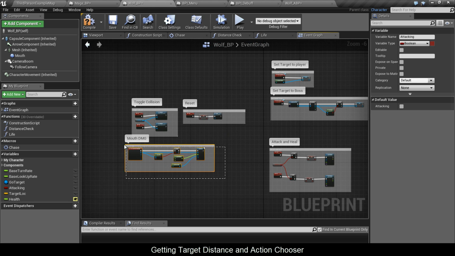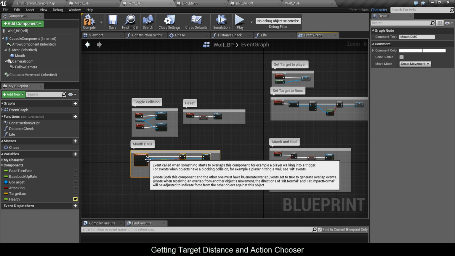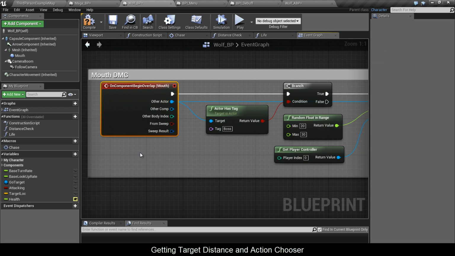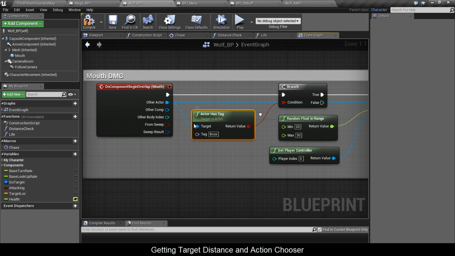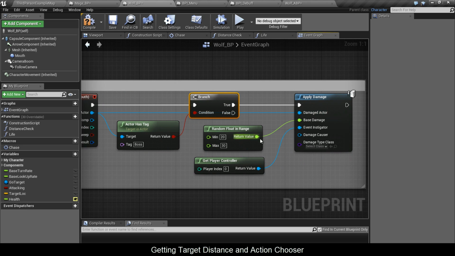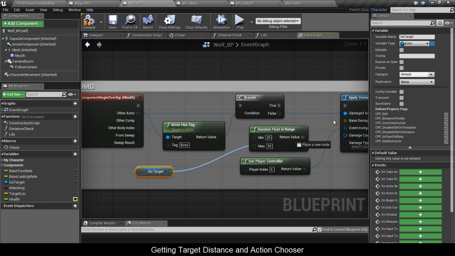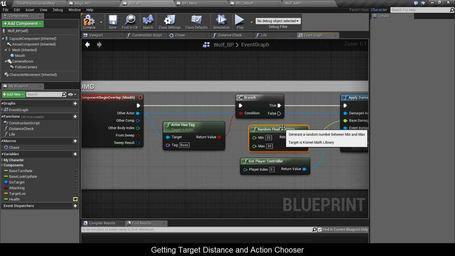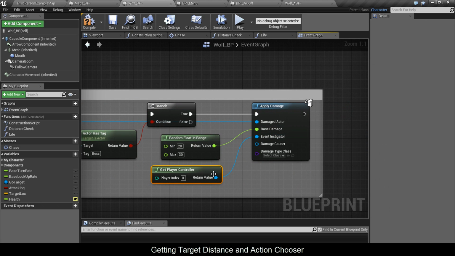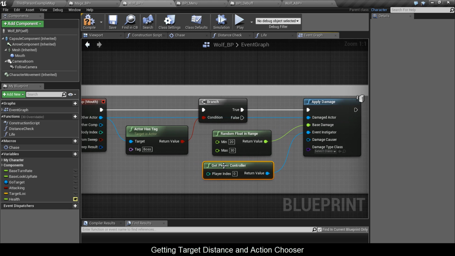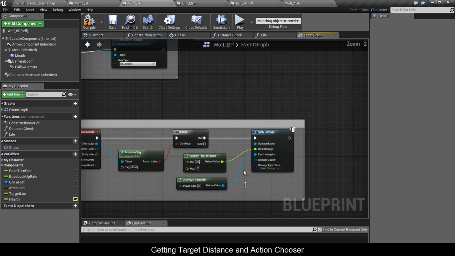Now, dealing damage with the mouth, that sphere there that we had, it's pretty simple. Here you have the overlapping event, and if the actor has tag, and it's called boss, you continue on. And then damaged actor is other actor, or you can even plug in go target into it, but I just did it with other actor. So random float in range for the damage, and it's instigated by the player controller. So even if you were to get hit by this capsule, it wouldn't affect you. But anyways, it can only affect anyone with a tag called boss. So this is just a just in case thing.